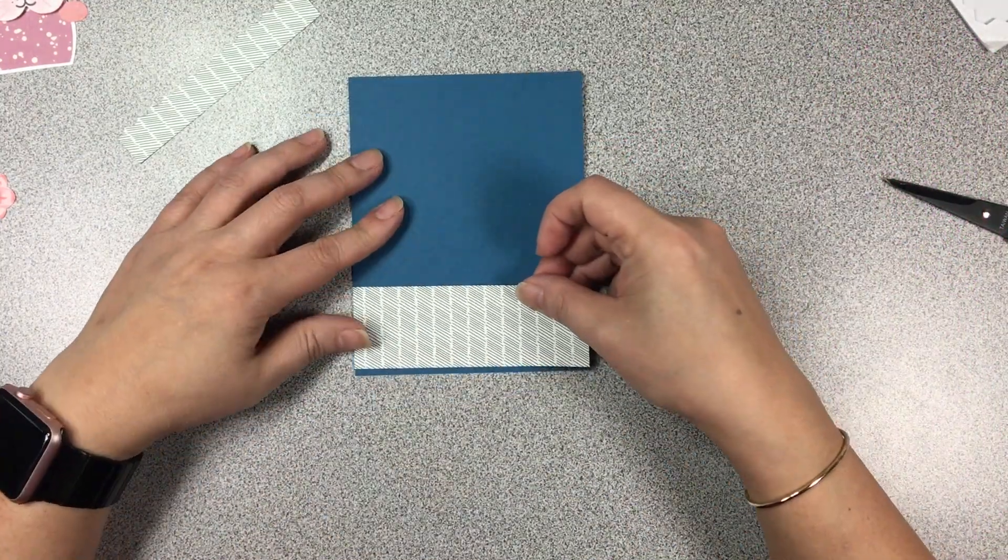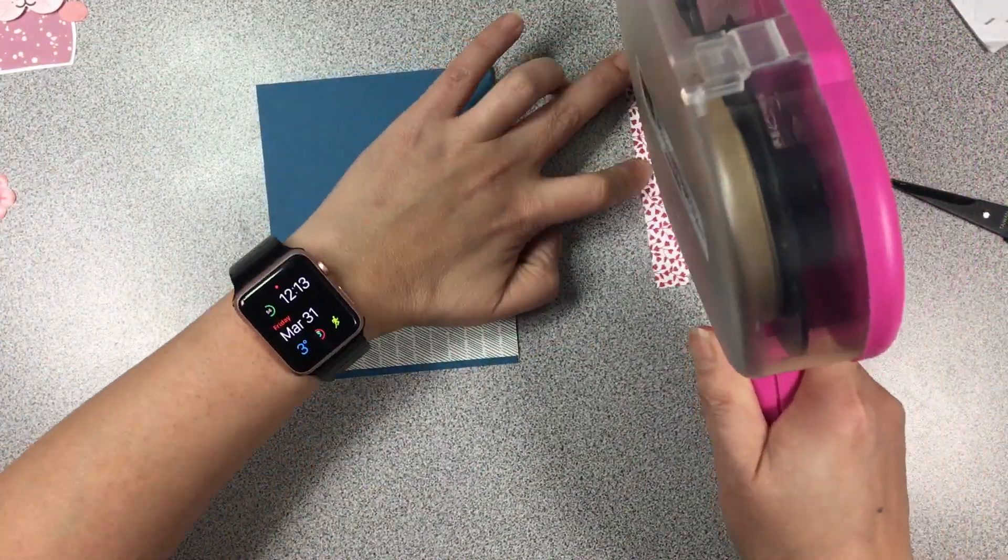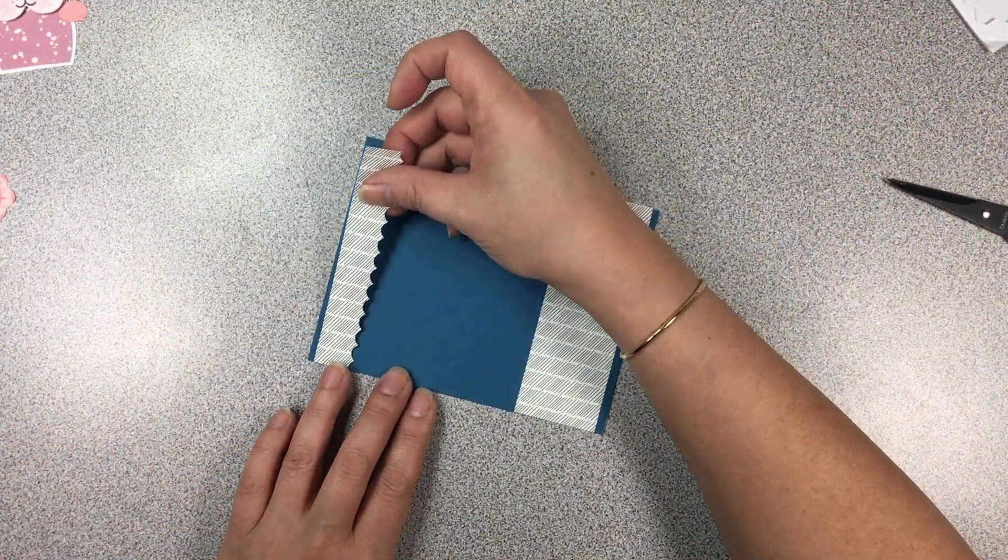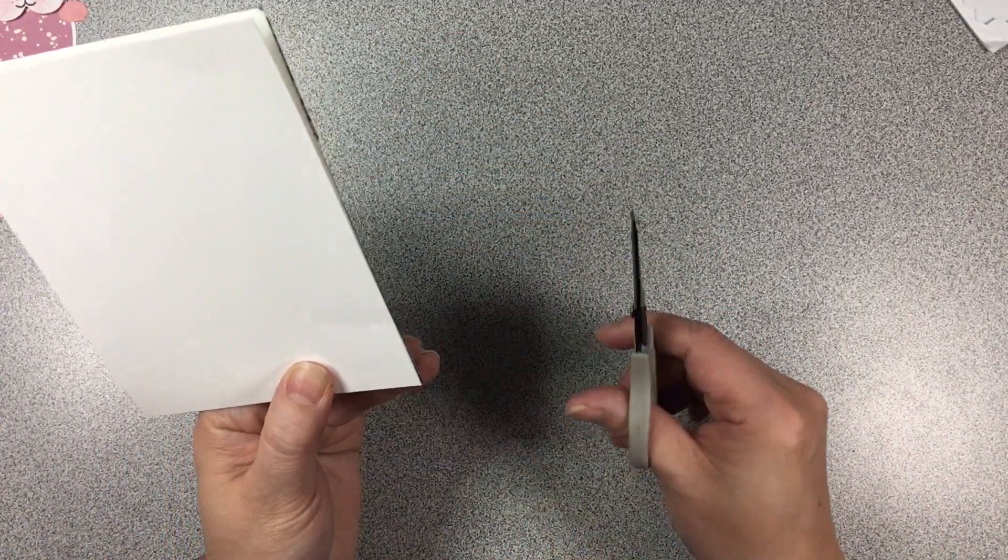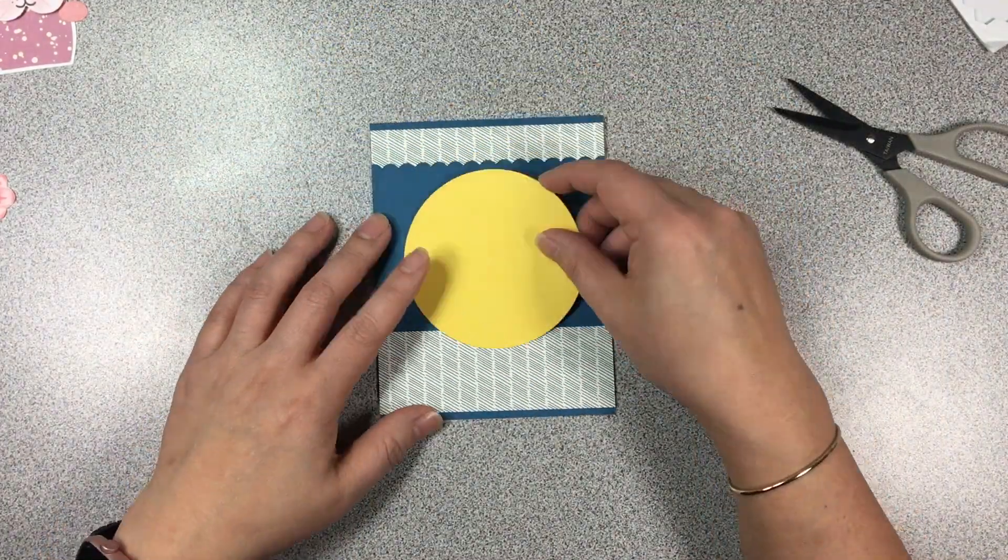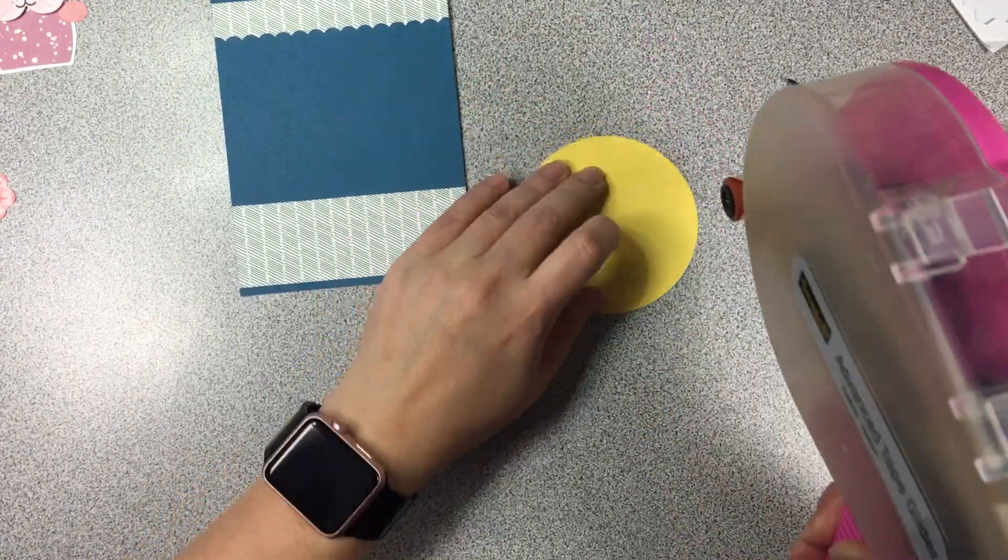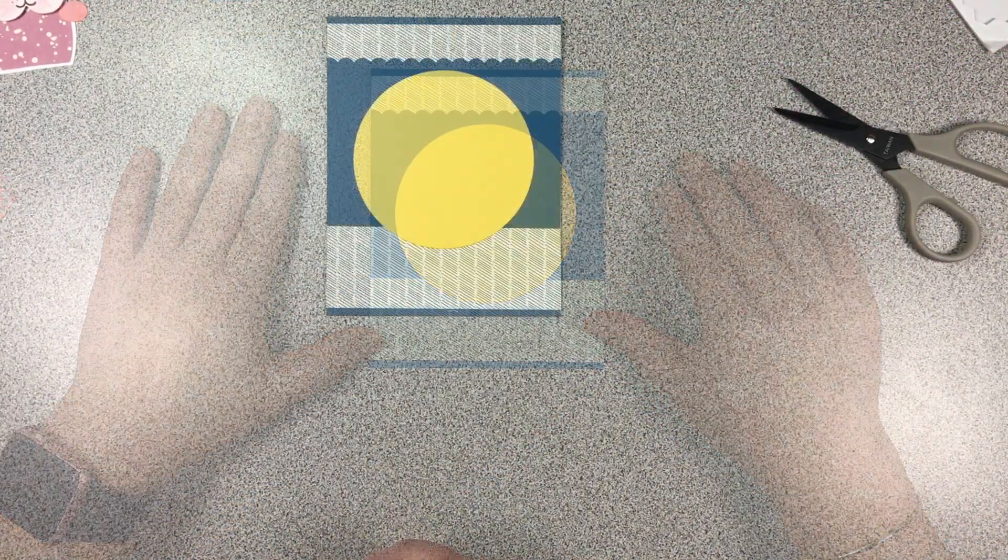And it's from the Love Blossom paper pack and that is a retired die. What you need is something that will create a scallop border and that one turned out to be an inverted scallop border. What I should have done was die cut it from the top part not the bottom but it was a happy accident and worked out just fine.